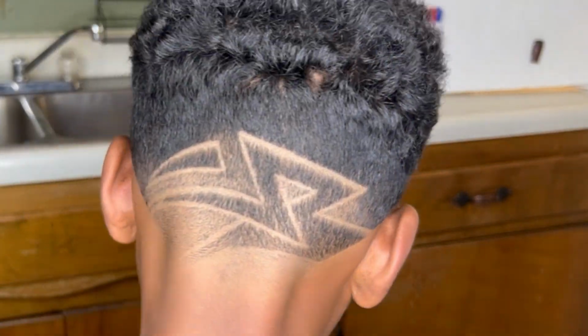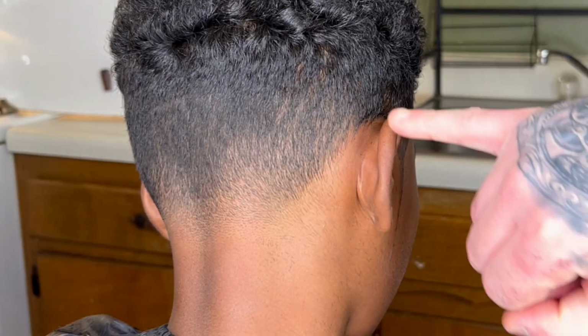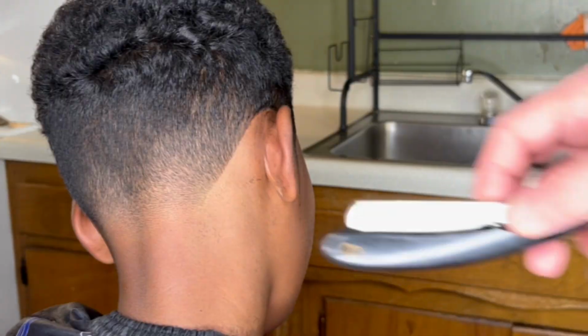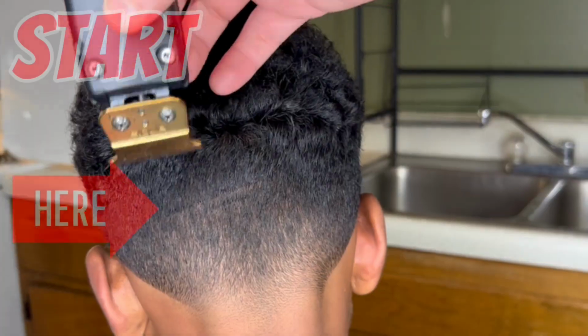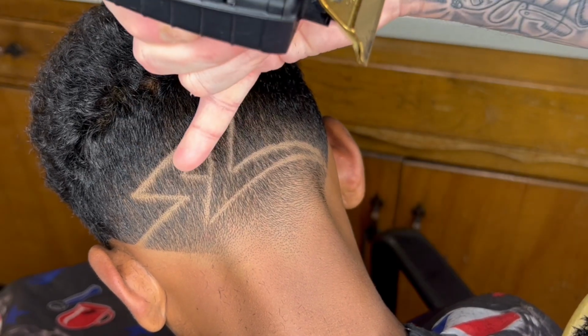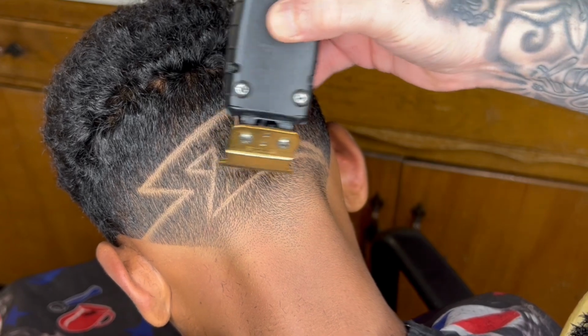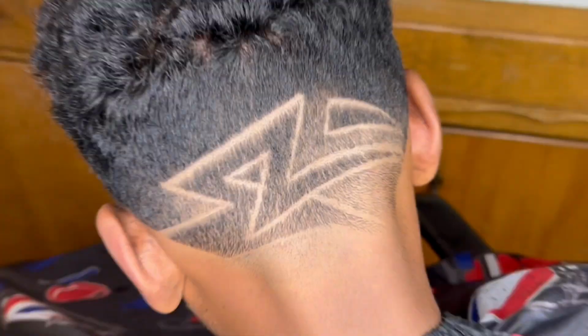This is the easiest way to do a taper and taper design. I'm going to show you where to start the taper or when to end the taper and how to properly edge up the back area. Not only where to start your taper, but where to start your designs and where and how to take your designs to new heights. Not only will I show you the easiest way to do a taper, but how to taper within the design to make it stand out.